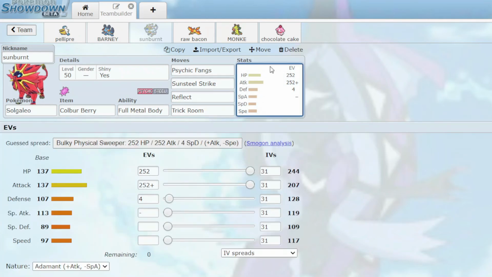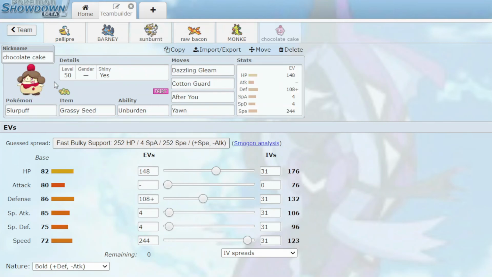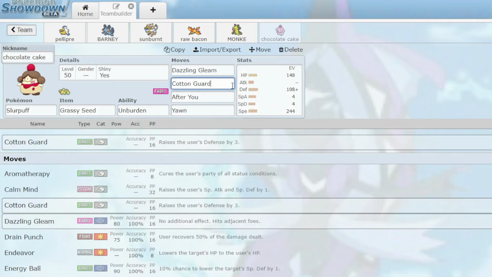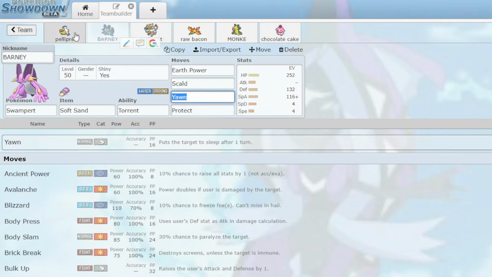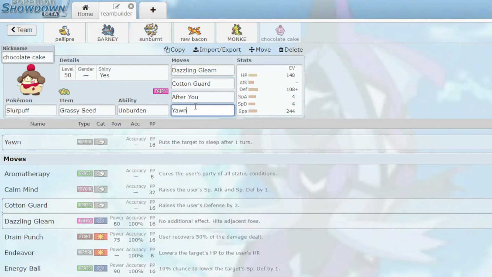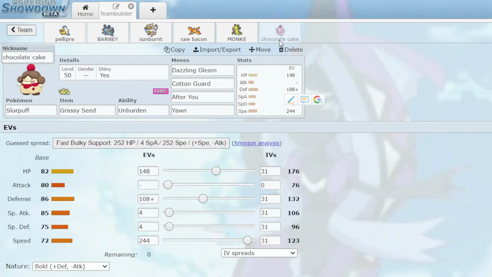And then Trick Room if you want to reverse the speed order, but we're not running any speed because you'll see in a second that we have Chocolate Cake, which is our Slurpuff, and Slurpuff has the Unburden ability, and that doubles his speed. 123 speed outspeeds Pheromosa, and when it is doubled, and then we have Grassy Seed for the +1 defense, and then we can Cotton Guard for plus to get to +4 defense. Spam Dazzling Gleam. We can even use After You, and that's why I'm not running any speed on any of these guys because I could just run After You and be the fastest thing on the field, and I can even Yawn and make him want to switch out. That's why we have Yawn on you and Yawn on you.